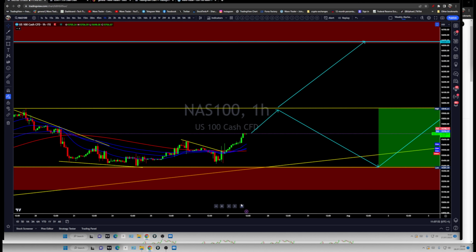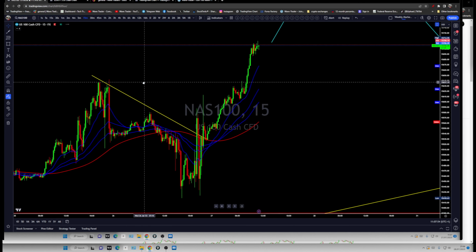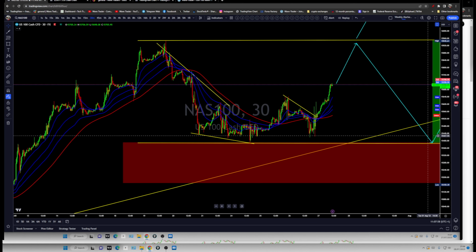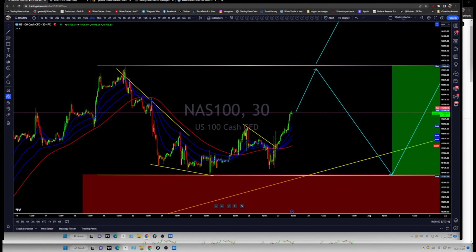So what is there is that you are looking for this to just continue. The 15-minute time frame is going to be slightly more to the lower, so the 30-minute time frame, slightly getting bigger. It's just happening on the 15-minute time frame. So after the ECB rate decision, you are simply looking for this to pop up and tag that top.